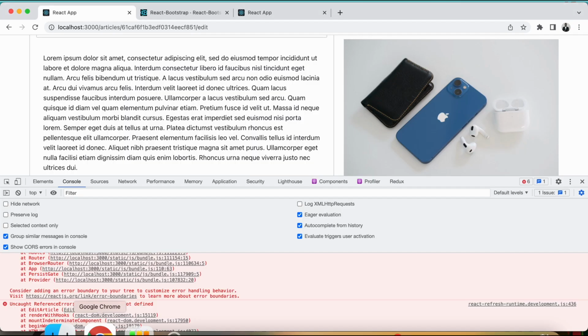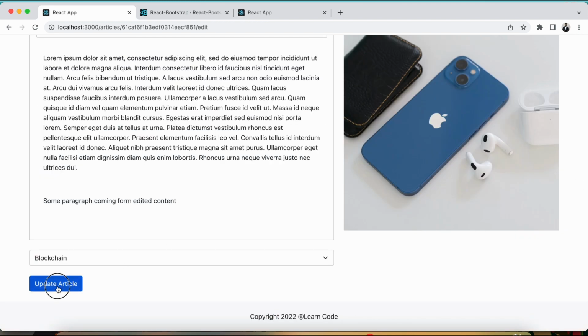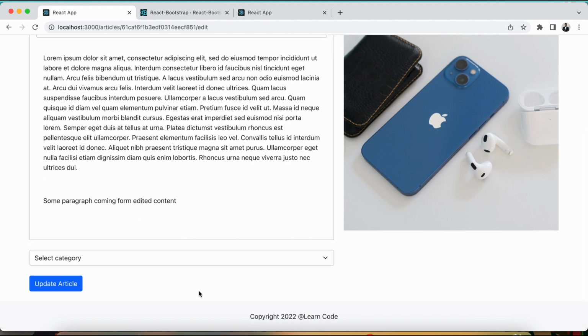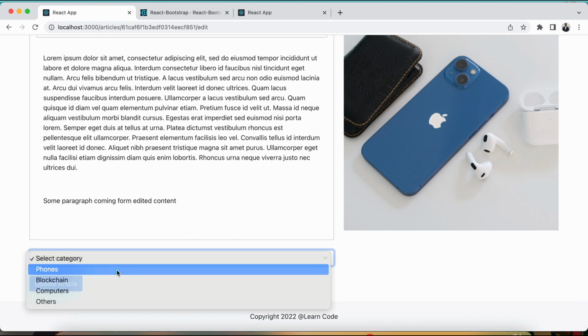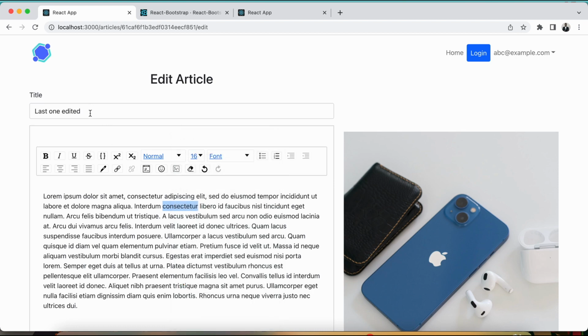Right, let's see now. So if you are updating the article, update. Something happened, we don't know why. Let's see. I think it's updated it, or no, probably no. Yeah, it didn't.